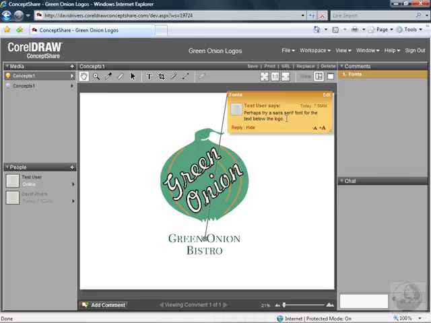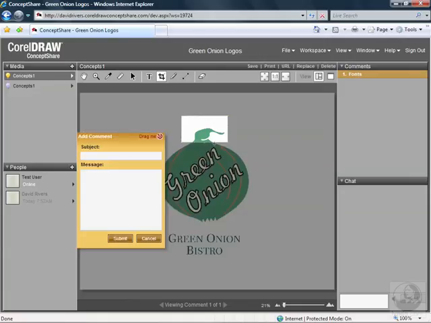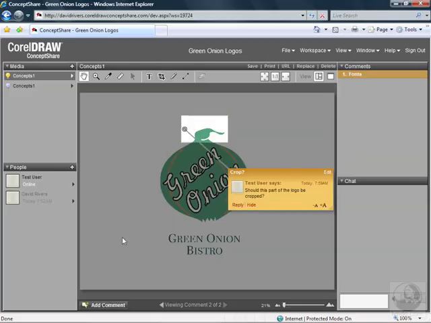Let's add one more. This time, under Comments where it says Fonts, we don't have the Add Comment, but let's say we wanted to crop off the top or something like that. We can use the Crop tool. Using the Crop tool allows us to select the area we want to crop. Then for the subject, I'm going to click in there and type crop with a question mark. And then down below, should this part of the logo be cropped? If I wanted to zoom into that area, I can click and drag to my cropped area, click submit, and now I've got a second one.